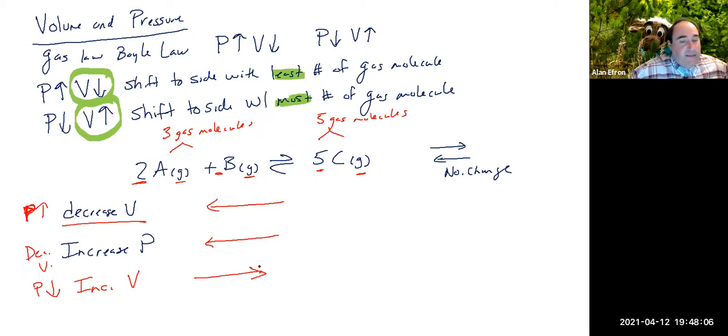related to just gas molecules? And again, the easy way to think about it is volume. Large volume, more gas molecules. Small volume, less gas molecules. And that's a really good way to do it. It does depend obviously on the reaction you're dealing with as to which side has more or less gas molecules. So you simply just need to count up everybody who's got G's and their coefficients, and that will give you the totals that you need. Any questions on that one?